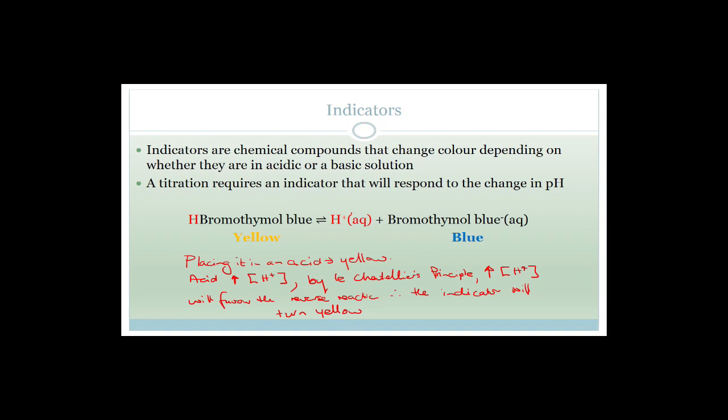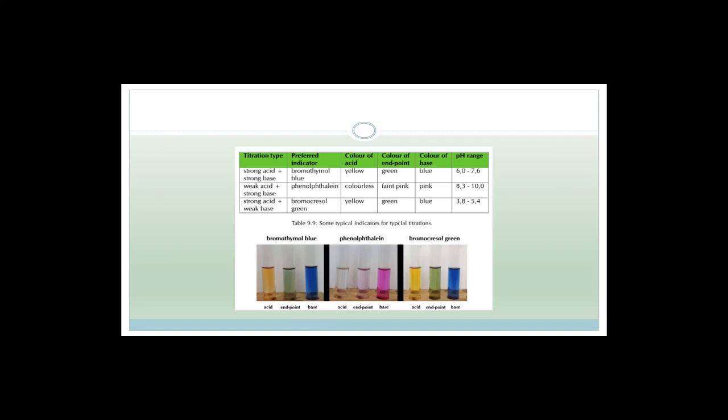It's very important because they love it. It's a very popular question for them, because indicators don't play a huge role in the curriculum. Basically, the only other thing they can really ask you, which we will probably go through as well as a question on it, is they will tell you that indicators are sensitive to specific pHs, and they'll give you a table of that, and then they'll ask you to look at a titration, find the final pH, and then ask you which indicator you should have used. So the other main question with indicators is where they ask which color it would go and why, and you have to include the fact that you're talking about Le Chatelier's principle.